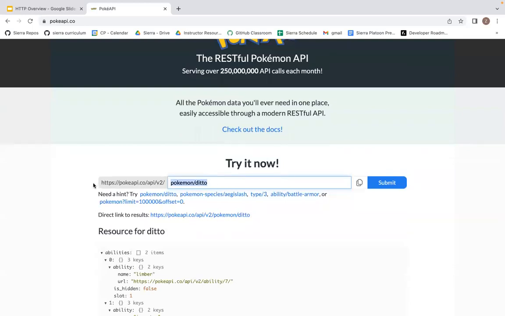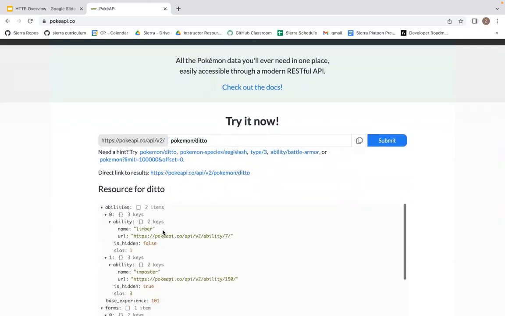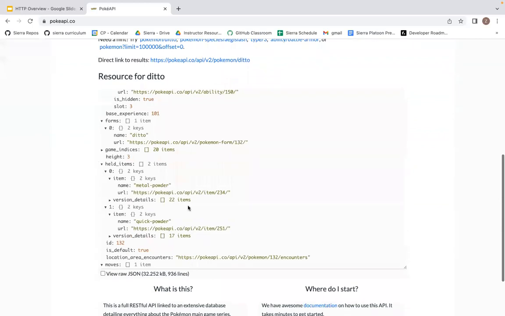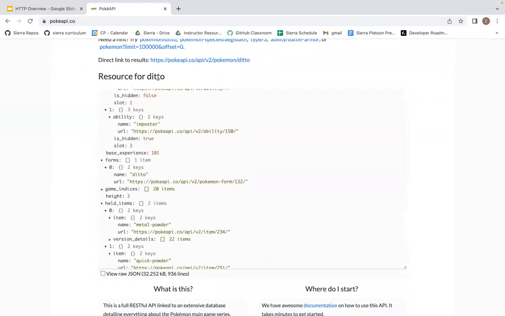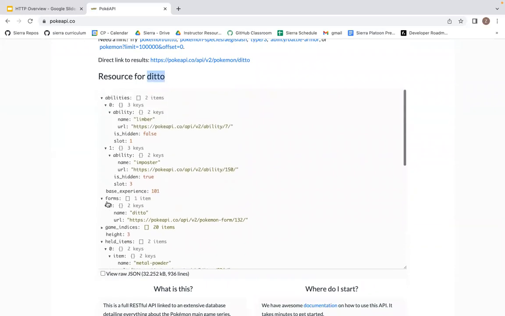So if you put this information as your request, we will send you back this information. It's just a data dump of information on Ditto, one of the Pokemon. We'll see that more in depth tomorrow. Any other questions?